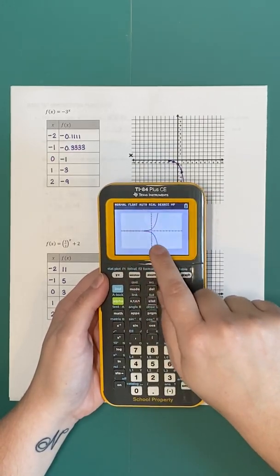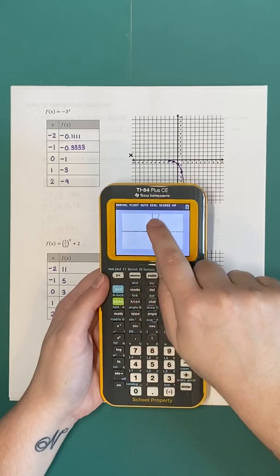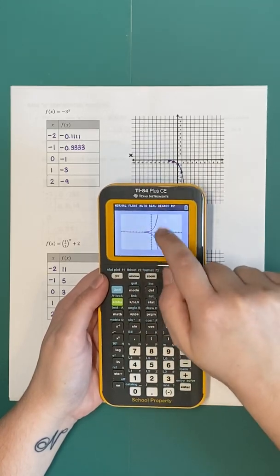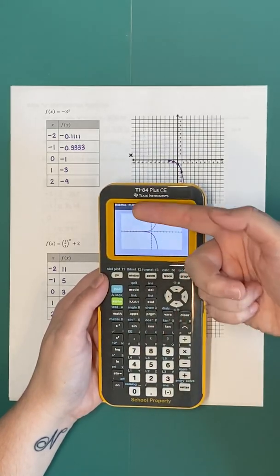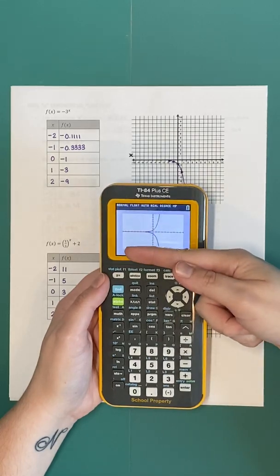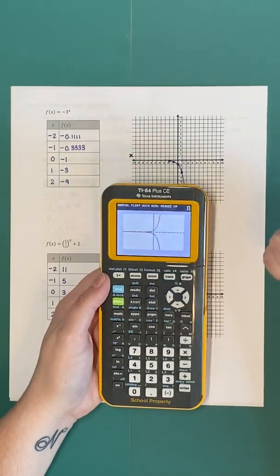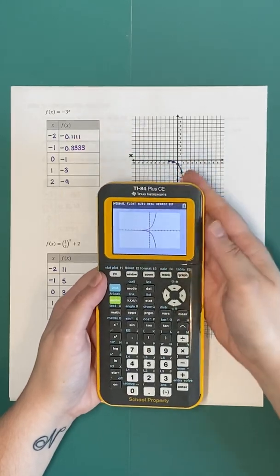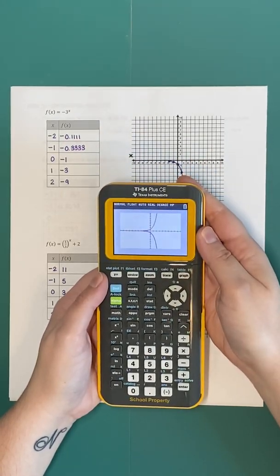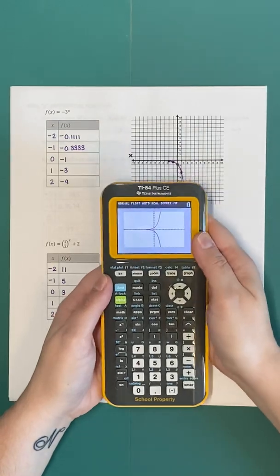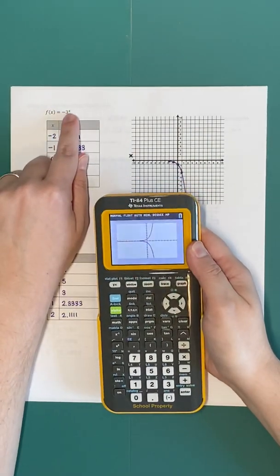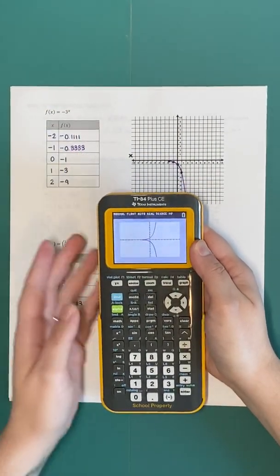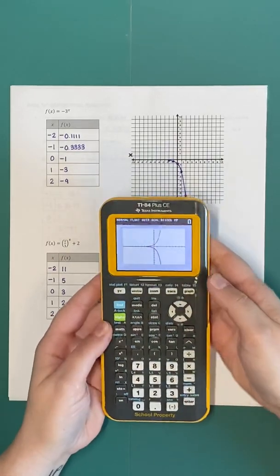So here's the actual function that we're graphing. Here's 3 to the x. Notice it's the exact same shape, but the original function has been reflected across the x-axis. And so that's going to be the result. So what's going to happen to all of the outputs? Well, it's going to be the same outputs, but imagine taking the outputs from 3 to the x and then just making them negative. Let's look at that in the table.